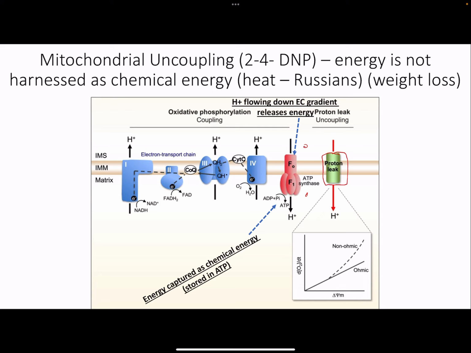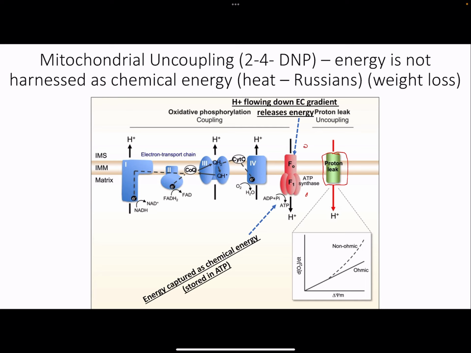This proton leak is the 2,4-DNP. It's shuttling the protons from the inner membrane space to the matrix. It's cheating the ATP. We worked really hard to get these protons concentrated in the inner membrane space, specifically and only so that they could flow down ATP synthase. If we're shuttling them across for free and not capturing any of this energy in ATP, then this sort of defeats the whole purpose.